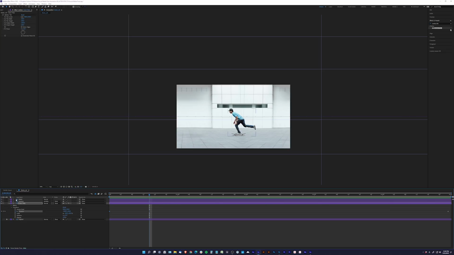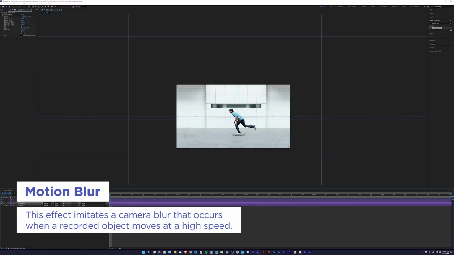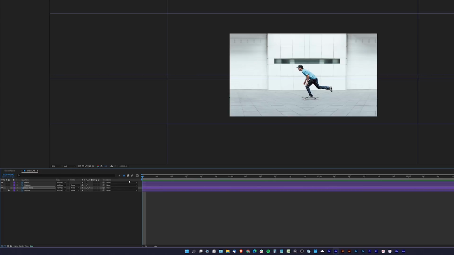All right, but I also want to be able to kind of hide a little bit of my imperfections. We have kind of a lot going on in terms of the perspective that is a bit wonky. So to do that, we're going to add motion blur. And motion blur is basically what happens when a camera captures an image and it's moving very fast. It's going to come out blurry on camera. So to do that, I'm going to hit this switch here, this motion blur, enable motion blur. And then I'm going to enable it for the layer that I want to add the motion blur to.